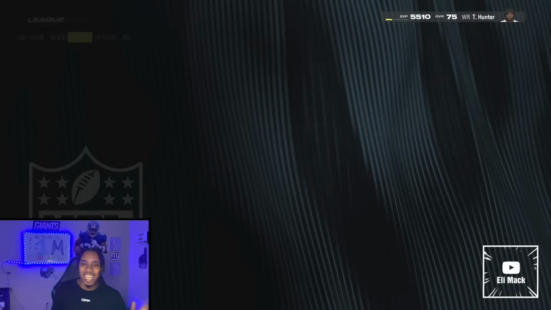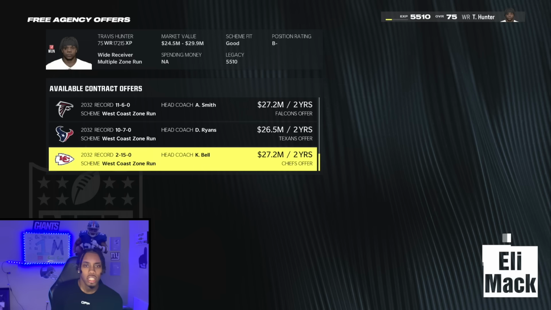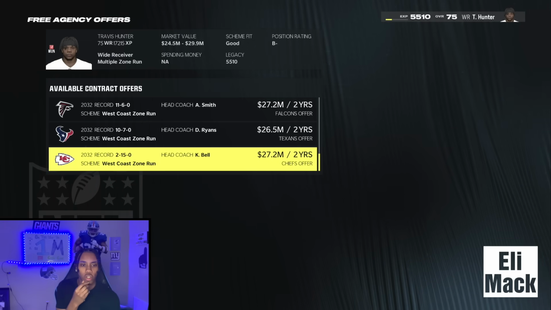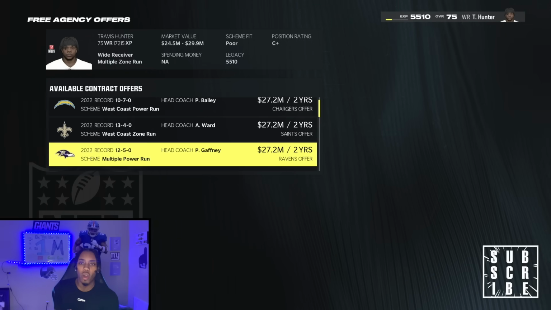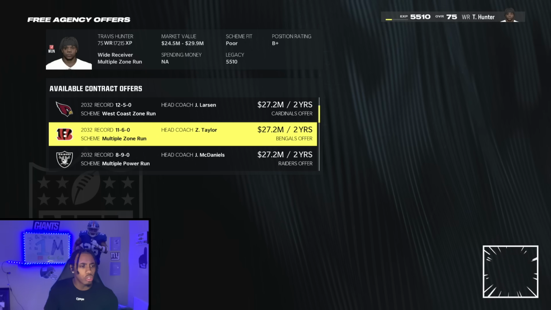So there's a lot of things I can't look at because we're not on a team yet. Like, I literally can't even upgrade Travis Hunter at all. So obviously, I have to choose someone or it's going to force him into retirement. And we don't want that because this video would have to end. So, guys, do you think I should just go back to the Ravens and have him try to finish his career off with them? Or should I go to a different team?